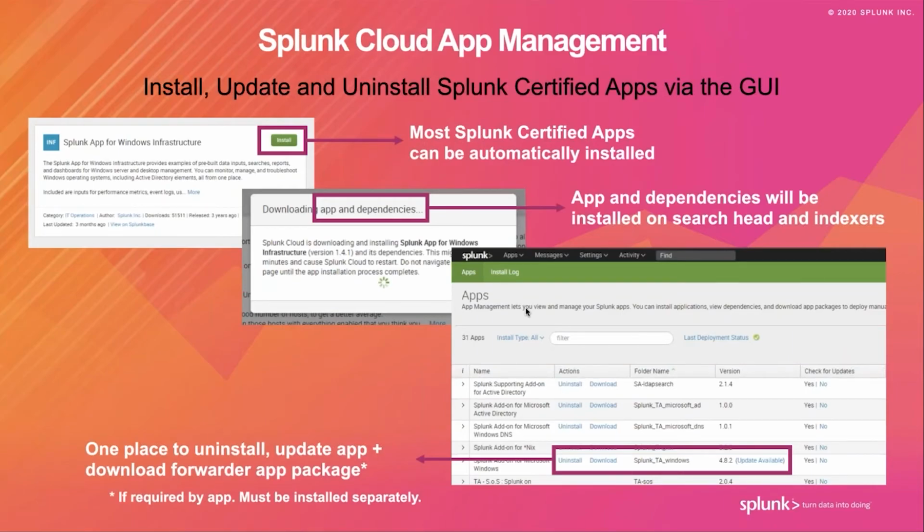So the Splunk app for Windows infrastructure is a great one because it needs the Windows TA. Now, both of those things need to get deployed on different levels. So you would have the app on the search head, and then the TA on the indexers and also on your forwarders. If you were doing that manually, you'd have to download the files and deploy them yourselves. But with Splunk Cloud, it deploys those dependencies and the app for you in the right places. So that way you can just go ahead and configure them.